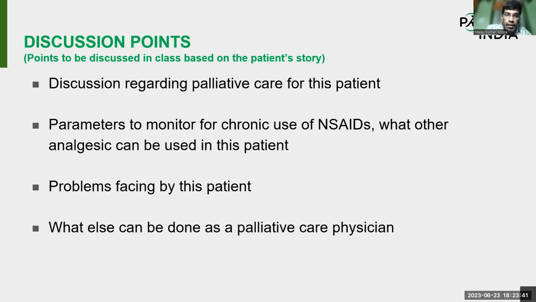So regarding the case, the discussion points are: the palliative care for this patient, the parameters we should look for with chronic use of NSAIDs, what other analgesic can be used in this case if possible, the problems faced by this patient, and what else can be done as a palliative care physician in this case.